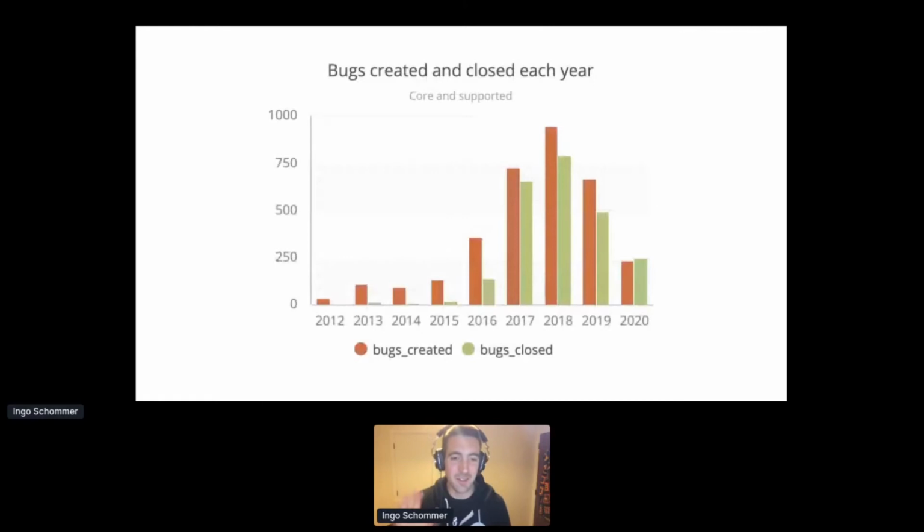I think this is something from an internal dashboard that we have. This is showing you some stats from all core and supported modules, so 70-odd Silverstripe modules. There's various ways you can read this graph, glass half empty or half full, right? But I think what data can do when it's applied well is provide a bit of perspective, right? I mean, look at that growth. That's insane. Not the bugs, but just the activity, right?